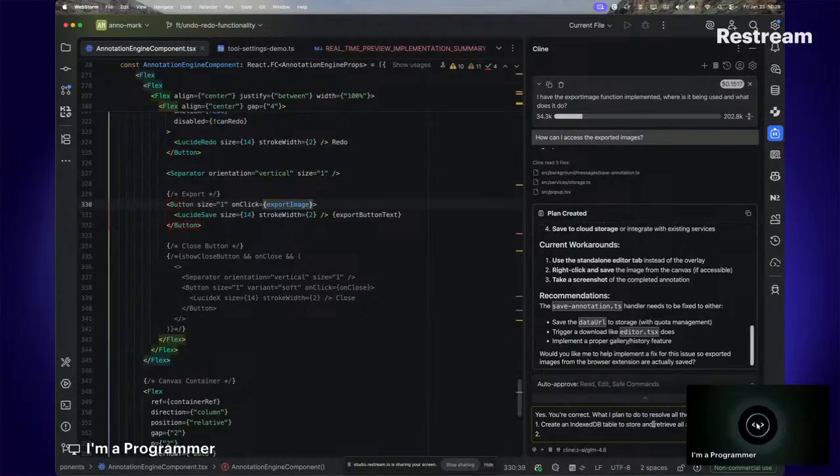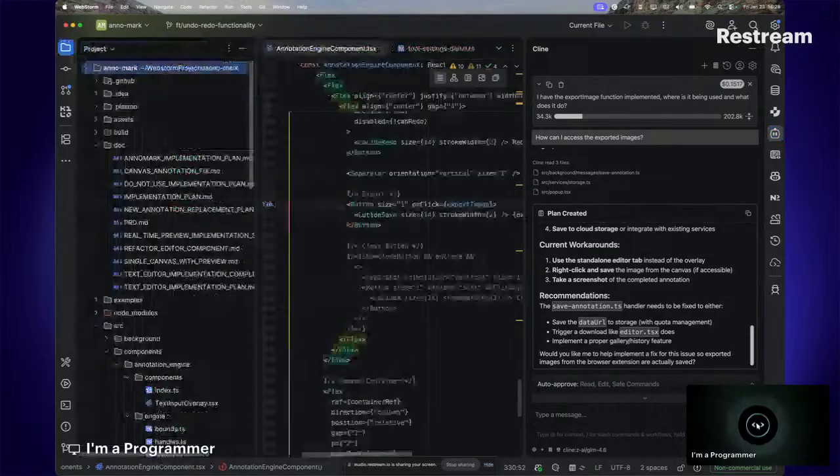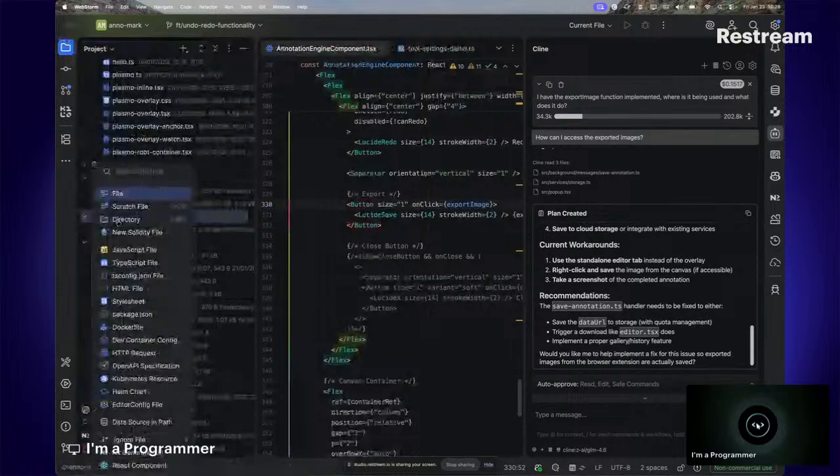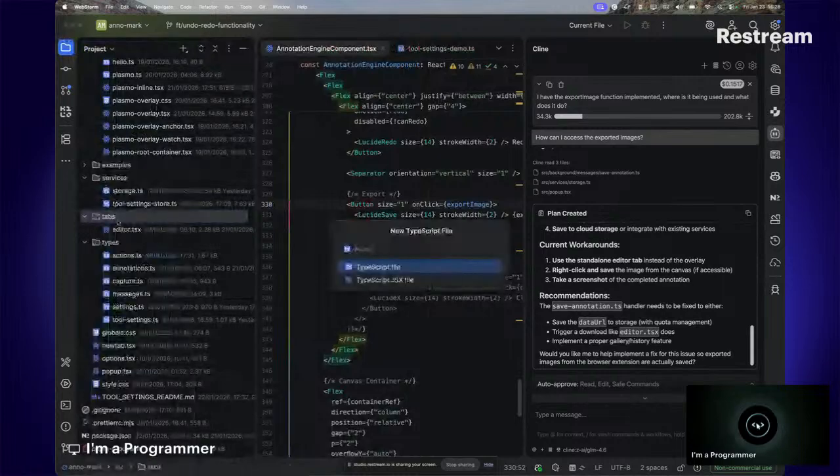So we can always have that. So I'll create a page for that. Let's just tell it to do this. What I'm going to do next to fix that is I'll go to the tabs page here. So I'm going to create something in the tabs page. It's going to be a new TypeScript file. I'll call it images or annotations, stored annotations.ts or something. So stored annotations is going to be what I want to use. So stored annotations is where we have all of the annotations that I've saved, right?